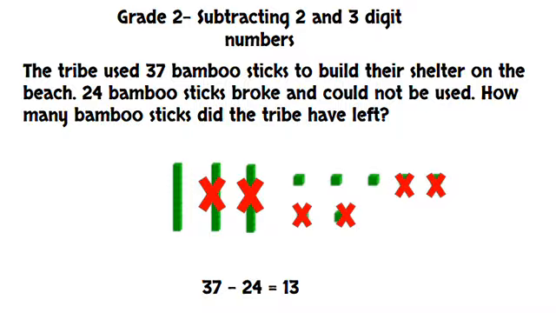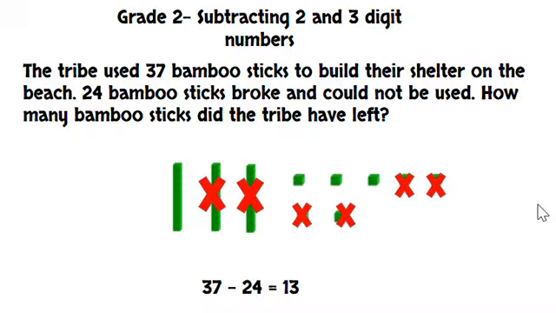So you'll see I put out 37. I have my 3 rods, 10, 20, 30, and then I use my units here, 31, 32, 33, 34, 35, 36, 37. And then I have already started crossing out my 24. And here's what we have left. We have our 10, 11, 12, and 13. If your child has the manipulatives or the base 10 blocks right in front of them, they could physically put out 37 and then take away 24 to get their answer.